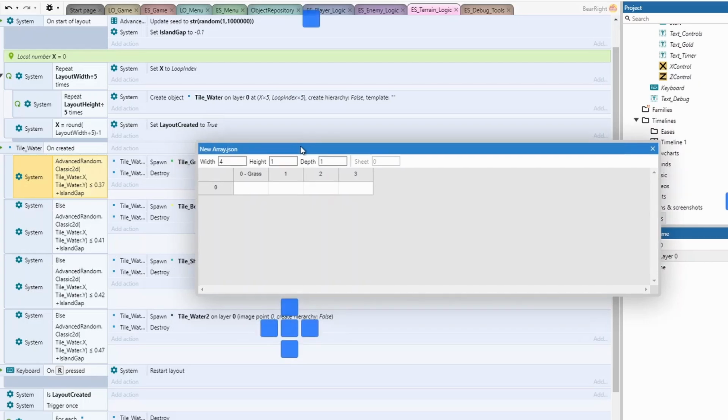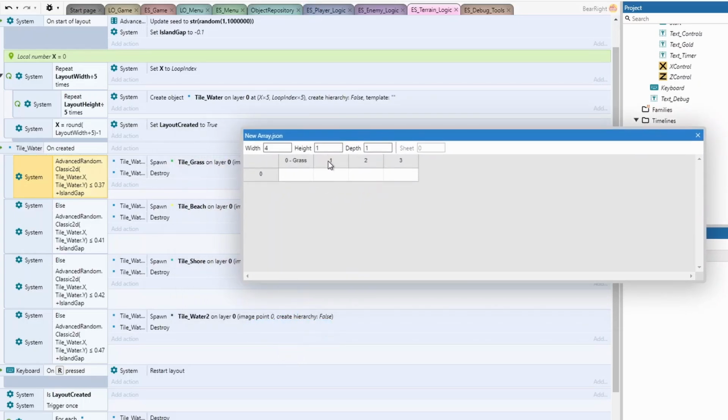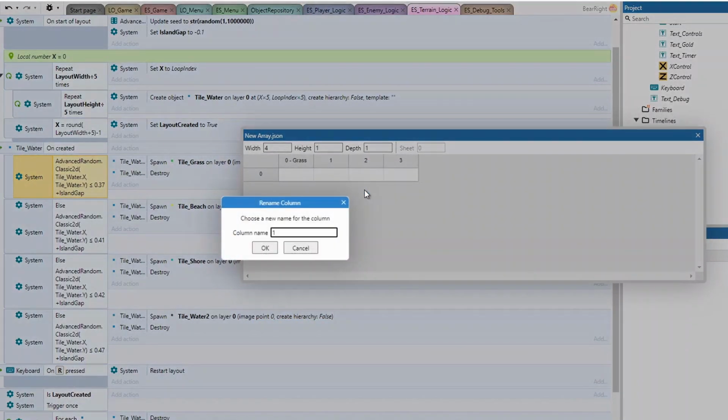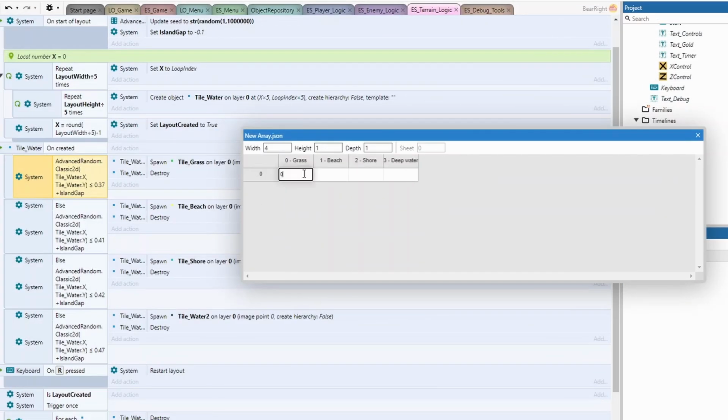My second one that I've got is the beach, so I'm going to do the same for beach. And let me just speed this bit of the video up ahead. And then I'm just going to put in the values that I've decided already. So 0.37, 0.41, 0.42, and 0.47. And again, these are variables that I might want to tweak and change often. So having them as variables instead of buried in my code just makes my life much easier. At any point I can come to this window here and change my terrain.